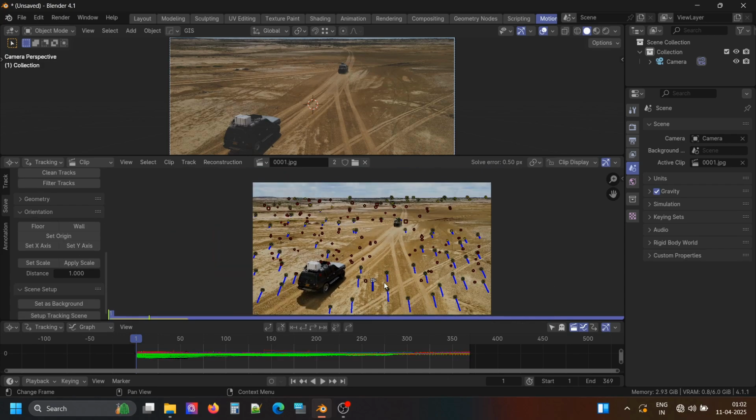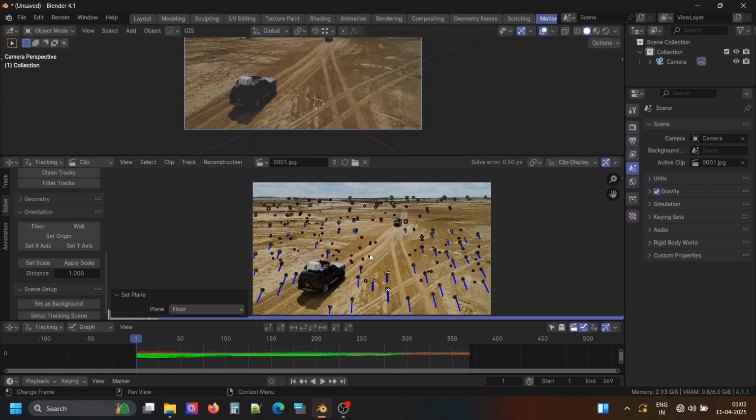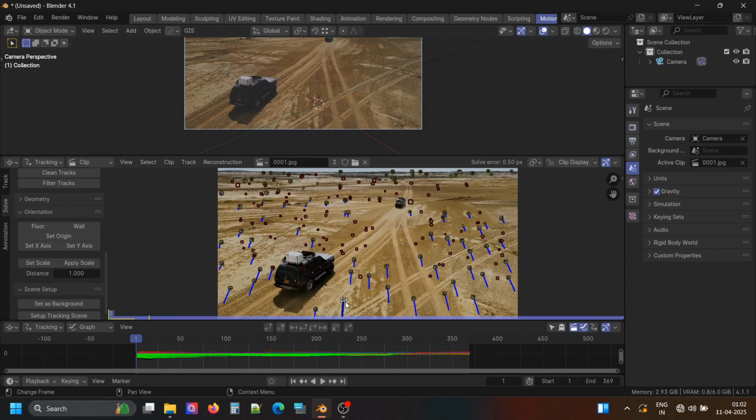So I will select 3 markers and set the floor. Basically align the grid to match the perspective of the footage. I'll keep doing it until I'm satisfied.